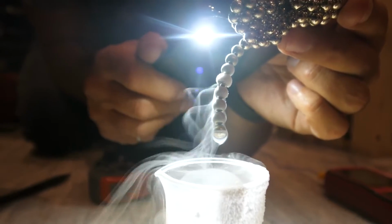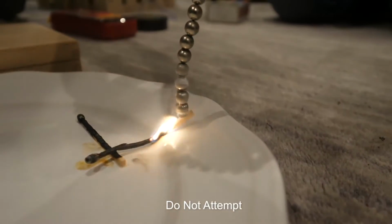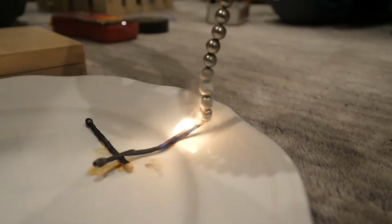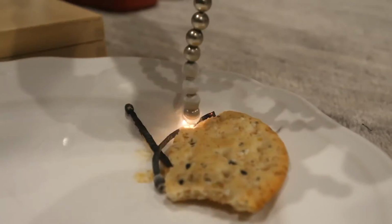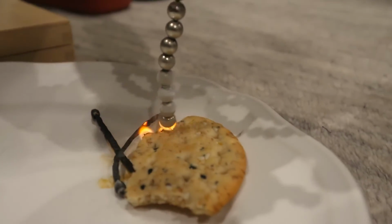To make sure it really was liquid oxygen, we tested how it affected a flame. So that's for sure oxygen. That is liquid oxygen. You can see how the matchstick reignites with the liquid oxygen, and the flame spreads towards the higher concentration of oxygen.